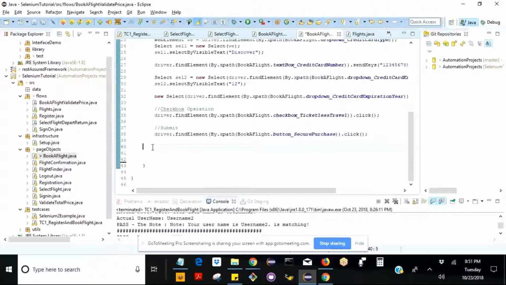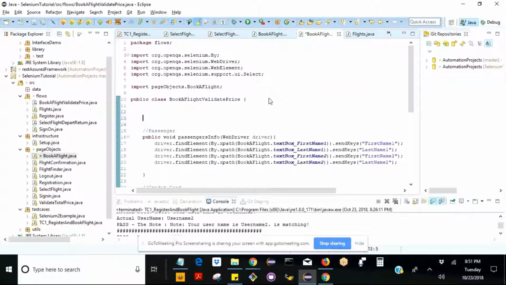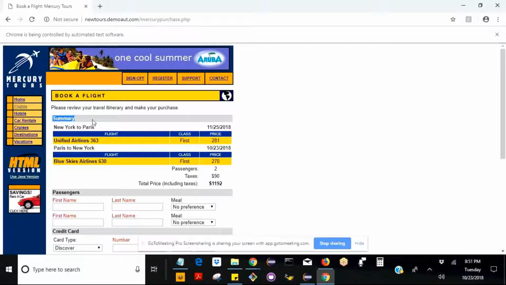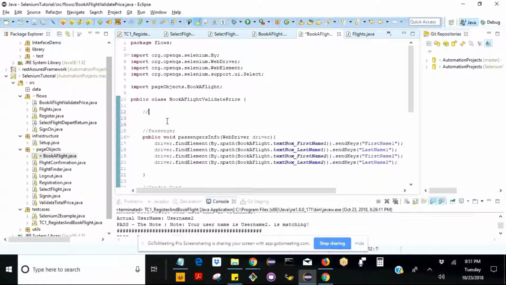Okay, so we will create validate, or you can create a separate class for validation. That's all up to you, but I recommend using the same class for this validation, because everything belongs to the bouquet flight.